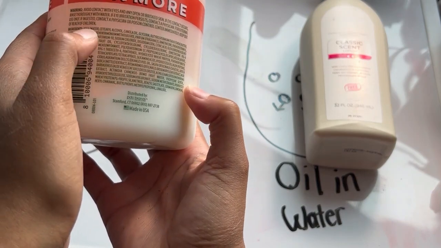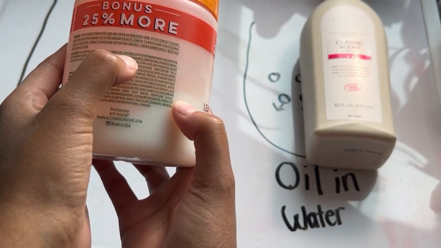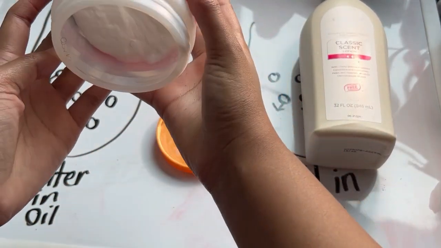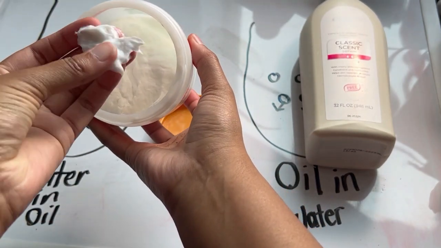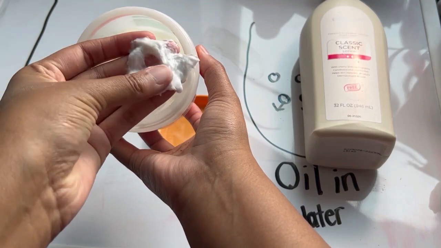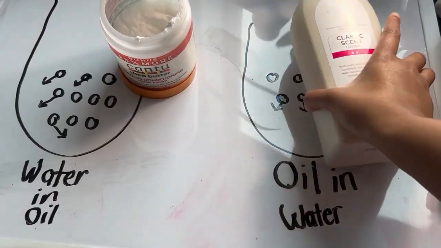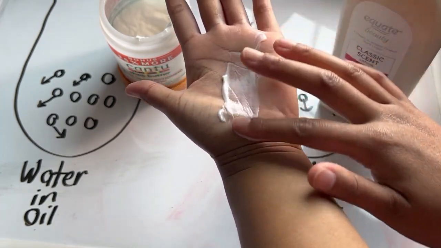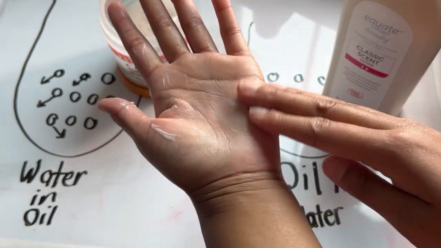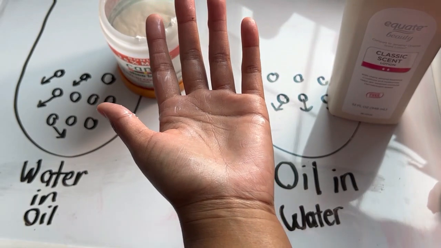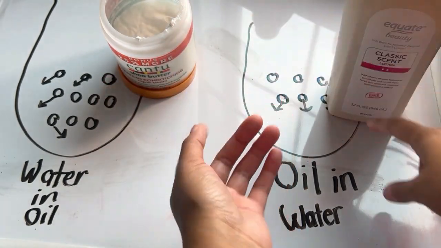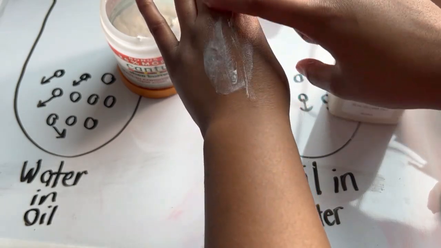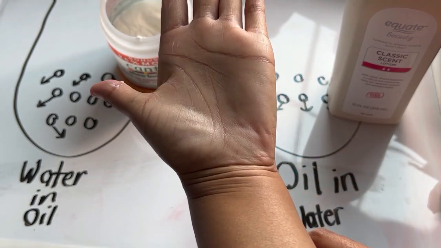Looking at the water-in-oil product, there's a lot of oil near the top of the ingredients list. You can see the viscosity is very high — it's very thick. And this lotion is more watery — a high concentration of water. Both have water as a top ingredient, but this one has less oil, making it oil-in-water. You can see the thick consistency versus this one, which is kind of watered down.